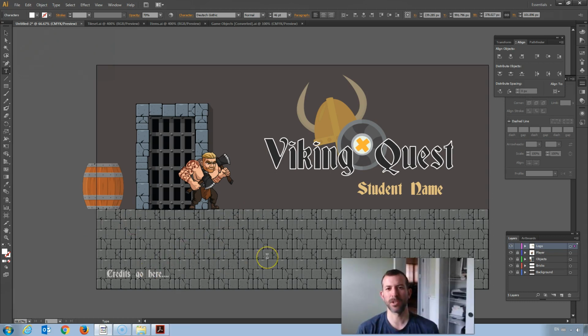There has to be some instruction to the player on how to go about starting to play the game, and this is a great place that you can do it. Obviously, you could use this area over here to tell a story, to have the instructions there. You could then take the logo and put it down here. It's all up to you.